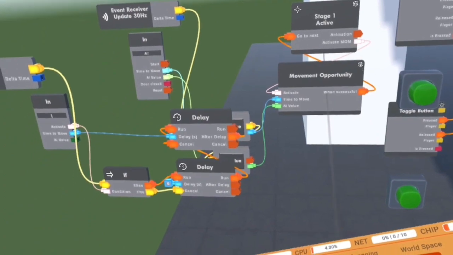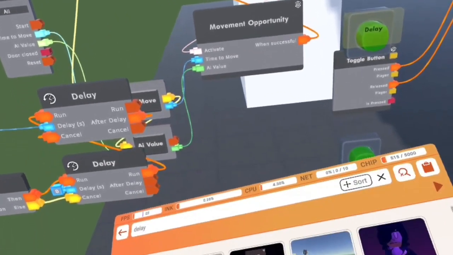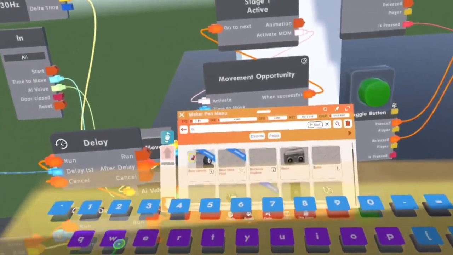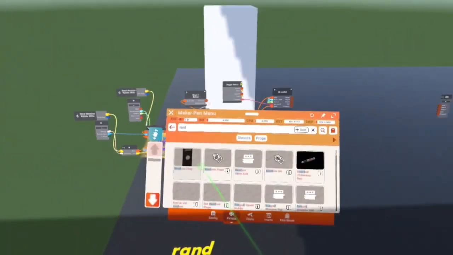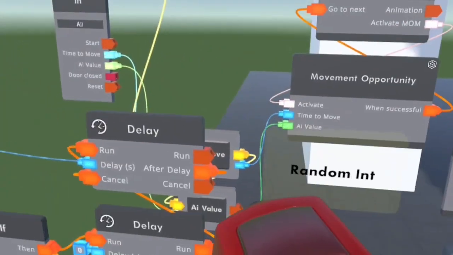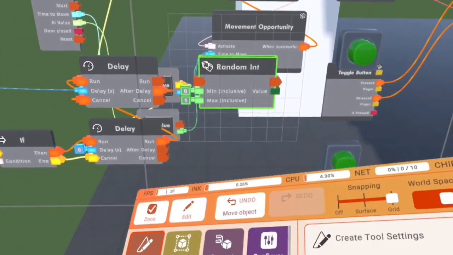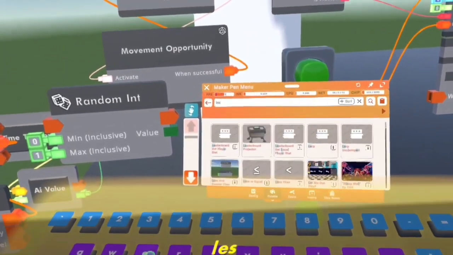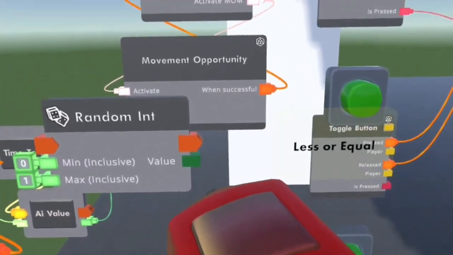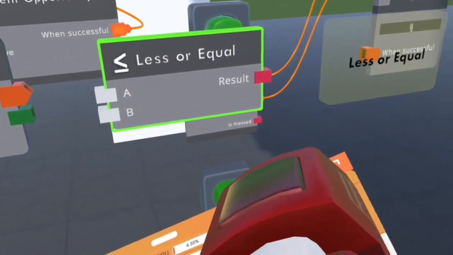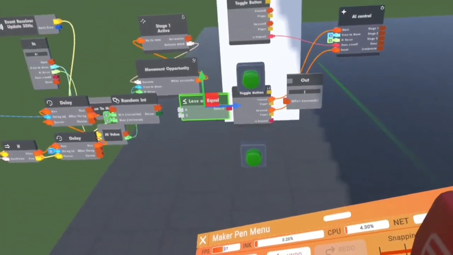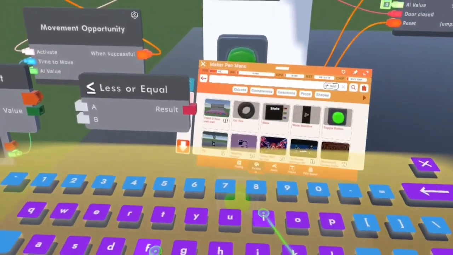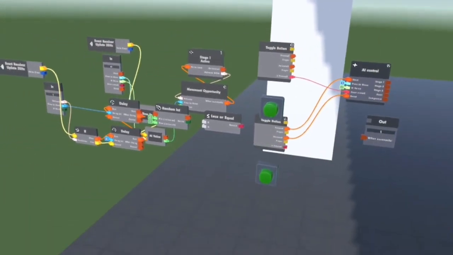Next up, we're gonna get a random integer chip, a less than or equal chip, and another chip.